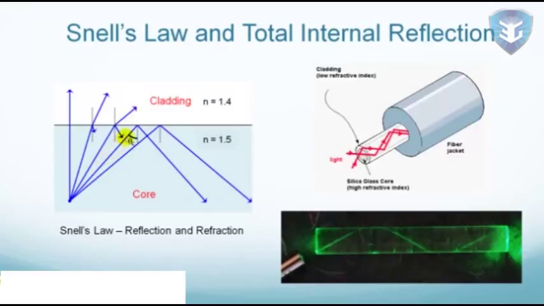But when we increase the incident angle to greater than a critical angle theta c, no more light enters into the cladding. All light is reflected back into the core. This phenomenon is called total internal reflection. The important point here is the critical angle theta c. If light enters the fiber at less than theta c, it will quickly leak out of the fiber and won't travel long. When the light enters the core at an angle greater than theta c, it will be bounced back and forth at the interface of core and cladding and travels a very long distance along the fiber with very low loss. This picture visually shows the total internal reflection process.